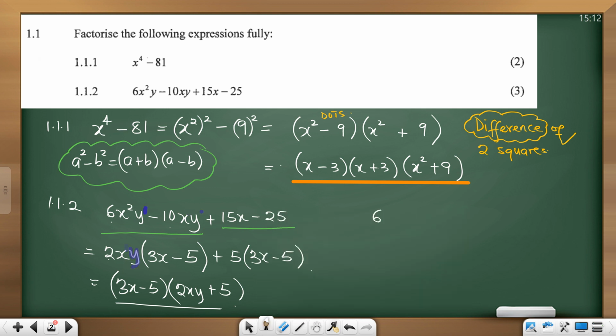Then we just keep dividing 6x squared y over 2xy. 2 would go into, and 2 would go there. y would go there. Now, this x, there's 1 there, we'll take out one of the x's. That's why we have the x. Just for me to clarify, using laws of exponents.